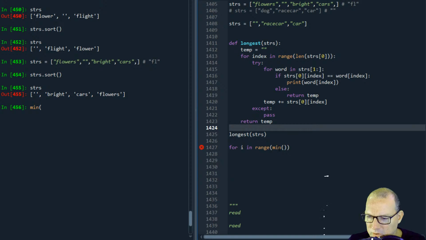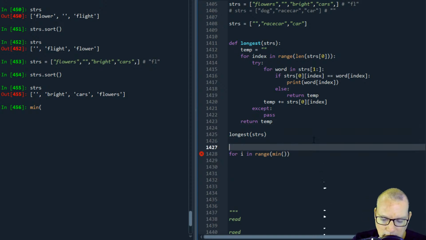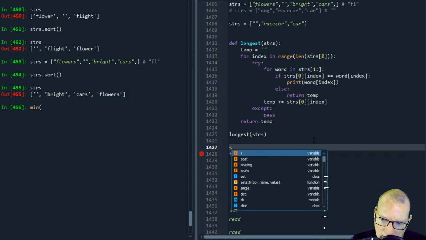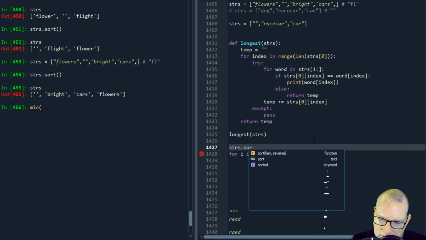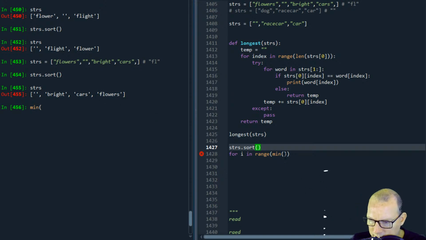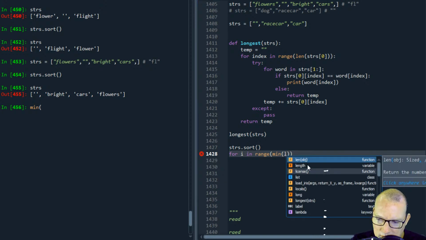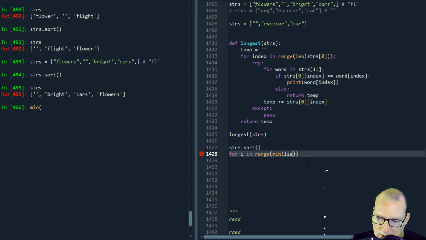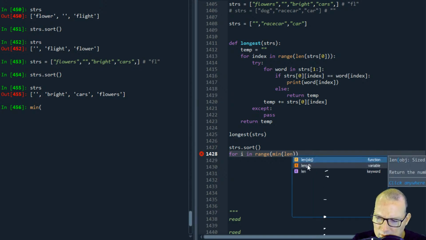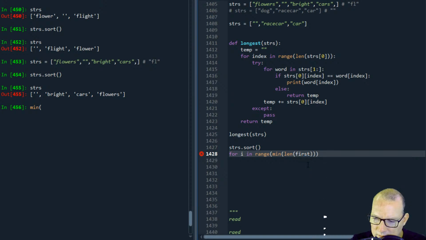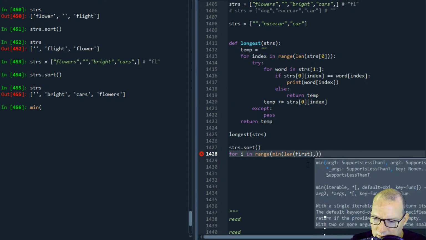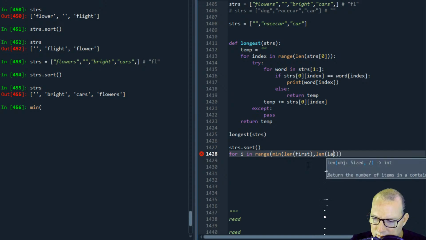All right, so range. So we're taking strs. So after we sort it, strs.sort, then I'm going to take the first and the last. So min of len first and len of last.